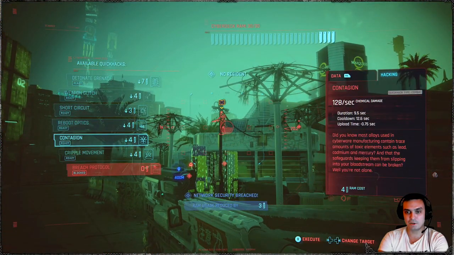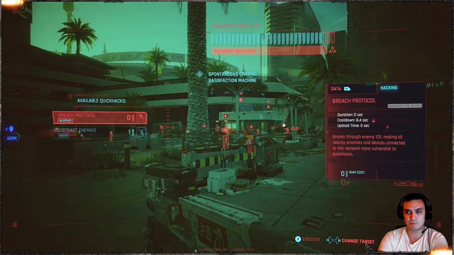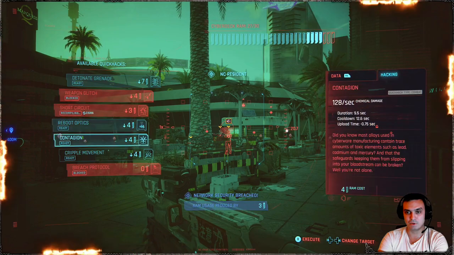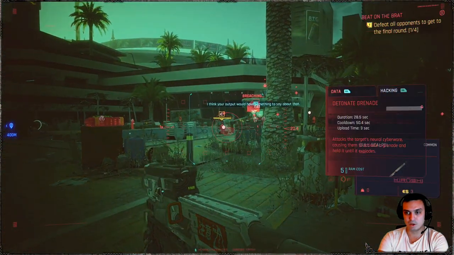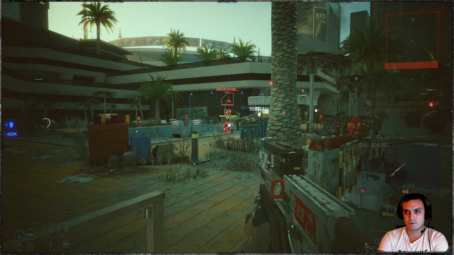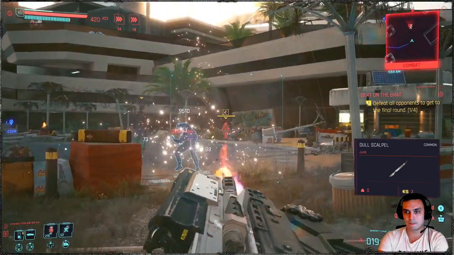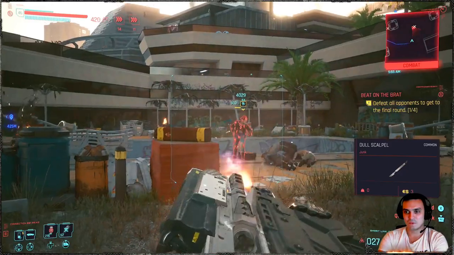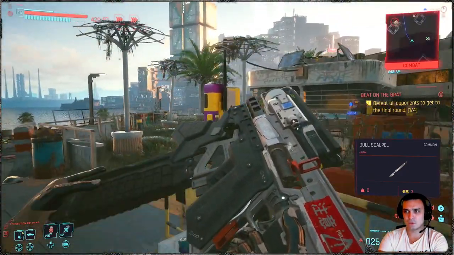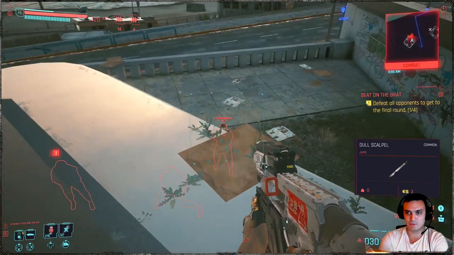Unfortunately, here you cannot use the breach protocols, but there are still some locations over here where you will be able to use them. So make sure to make them go blind as well. Well, I need to be careful with this, otherwise I'm dead. Boom. Once you're done here, what you do next is jump here. You'll find some more enemies over here.